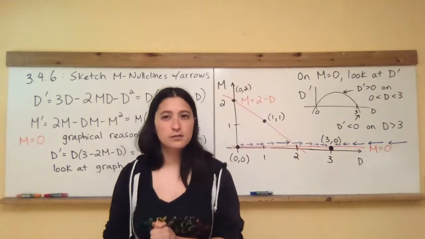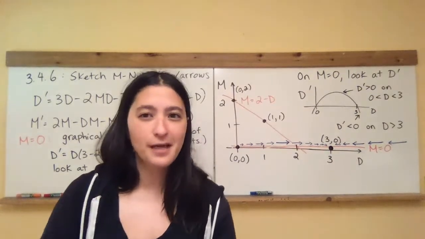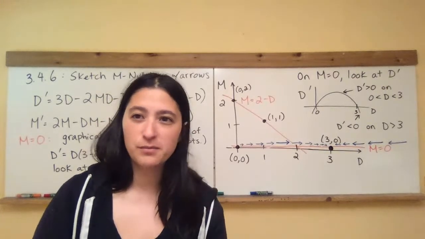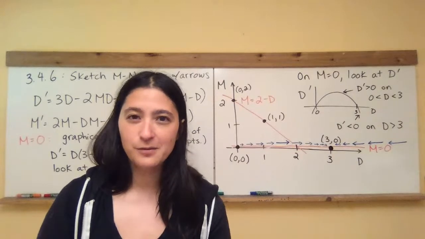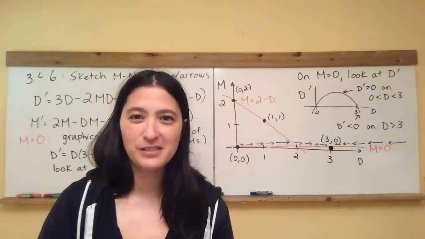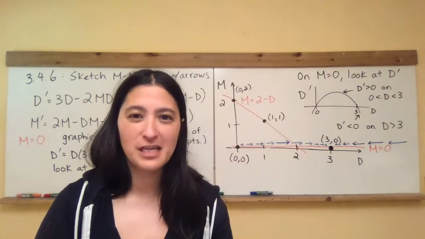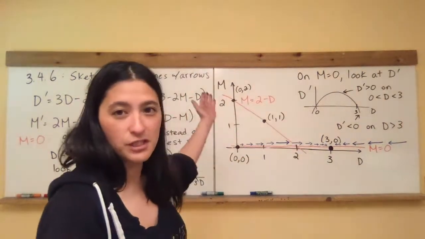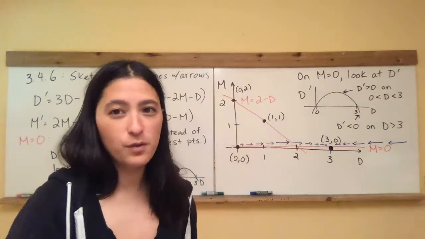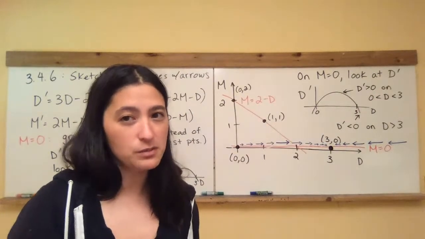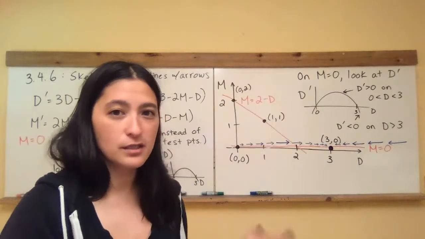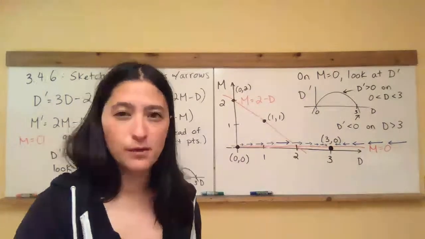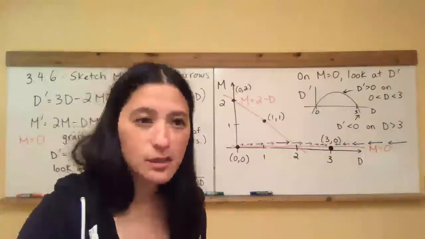Did you all understand that, though? Do you like that method? Do you get it? Or should we just stick with the method of test points? That's what I want to know. Hopefully some of you are still watching. I know it's been kind of a long session. I'm going to wrap this session up just by doing this for the other nullcline as well. But I wonder, do you like the method of test points better? Or do you like that graphical method that I just introduced better? Or in which way you'd like to see me do the other one.